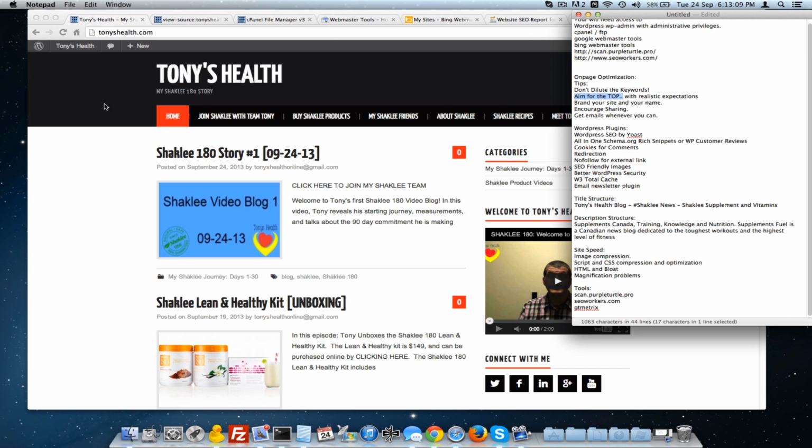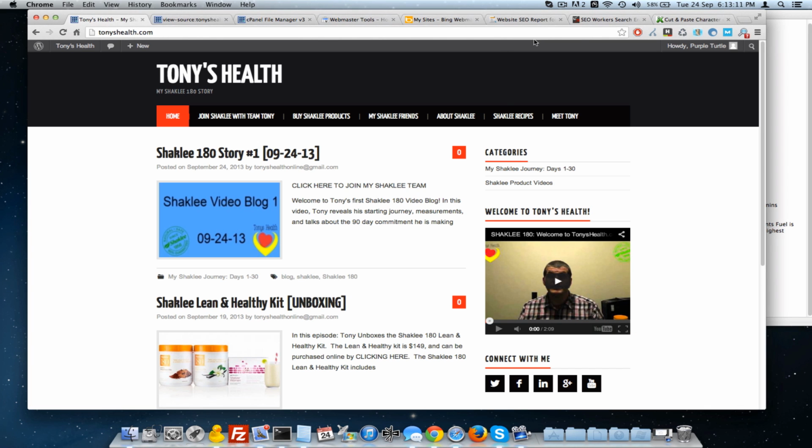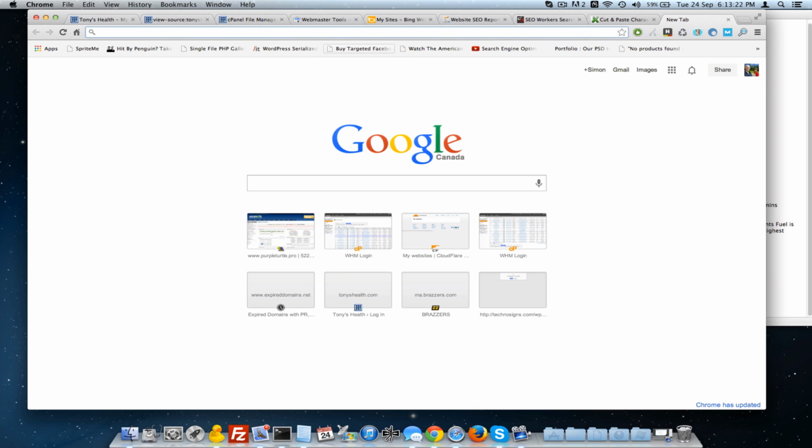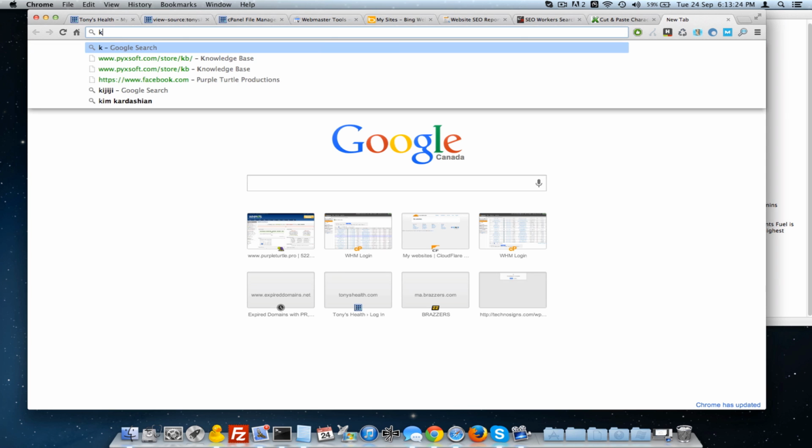You're going to have an easier time doing it, because like I said, the next tip is aim for the top. Basically what that means is, if you sell furniture, or if you sell anything, don't try and get the long tails off the top. And by long tail I mean a search phrase. So one keyword would be like your action, location. That's usually how it goes. So it goes keyword, location.